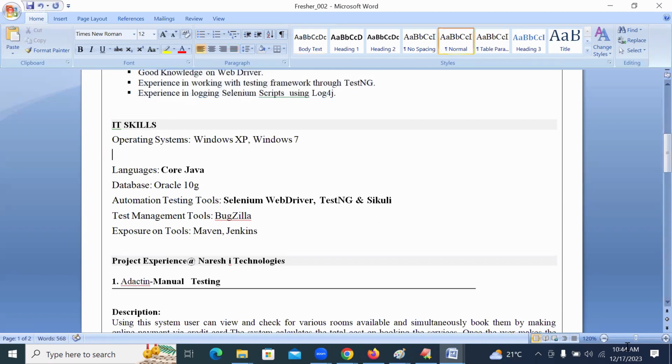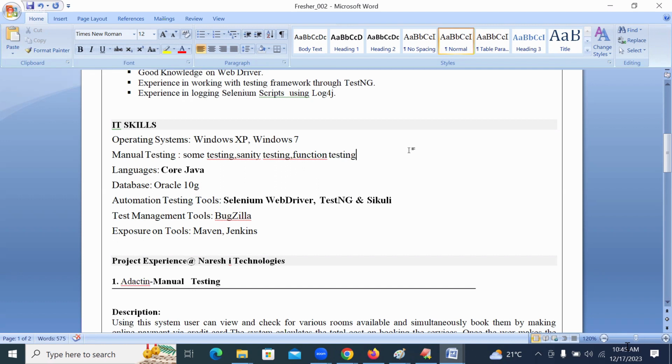For example, here I will mention manual testing, and I'll give some main terminologies, like smoke testing, sanity testing, and functional testing. Some main terminologies I'll provide.